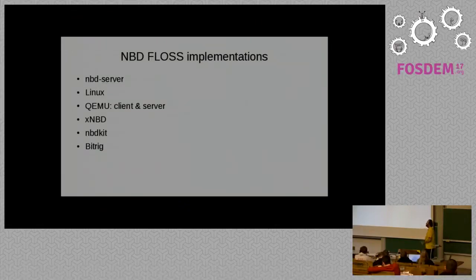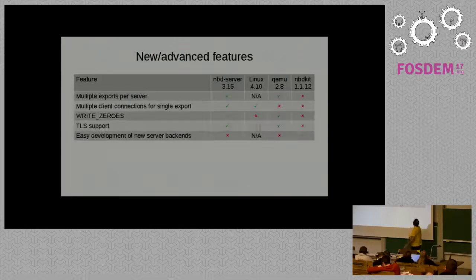And finally, there's also Bidrig, which is an BSD clone. I think it's a fork of OpenBSD. I'm not entirely sure. And they implemented the MBD client side with the same API as Linux, so you can work on that as well. In my comparison that comes up here, I'm going to describe the most important implementations, which are the top 5, because Bidrig is fairly limited at this point in time. Actually the top 4.